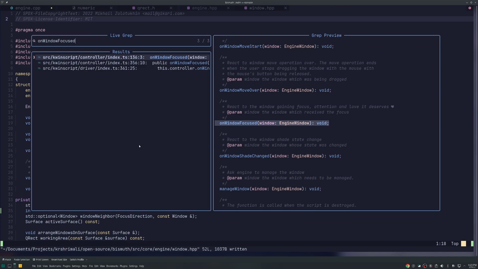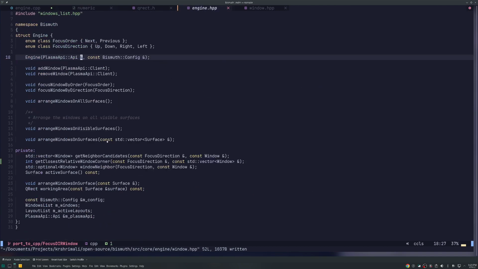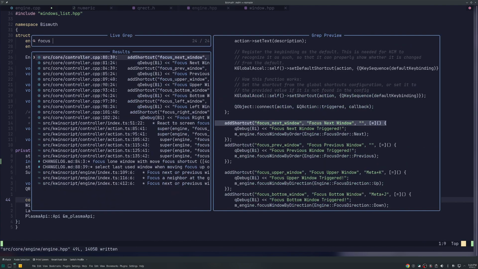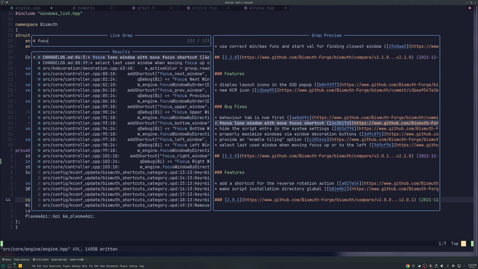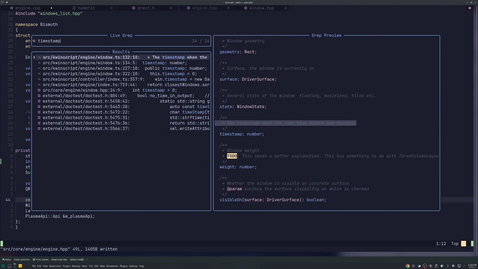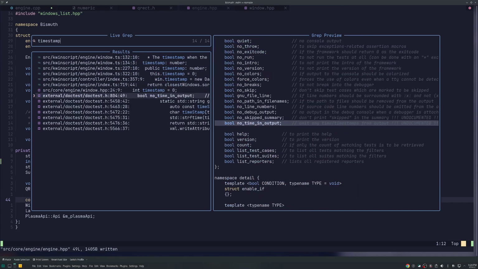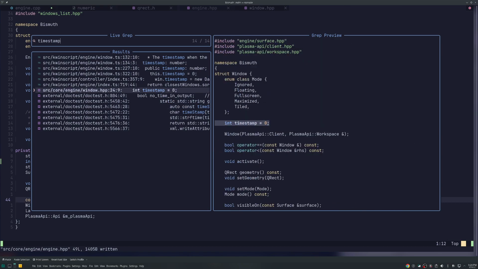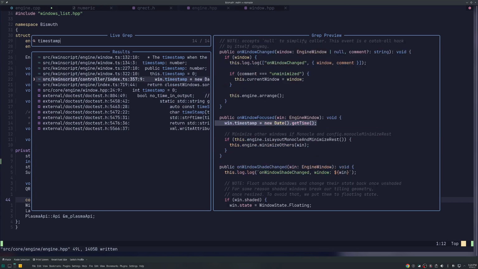Yeah, what I want to do is probably search for focus window, search for timestamp. Do they have the mention anywhere? Yeah, that is what I have entered.